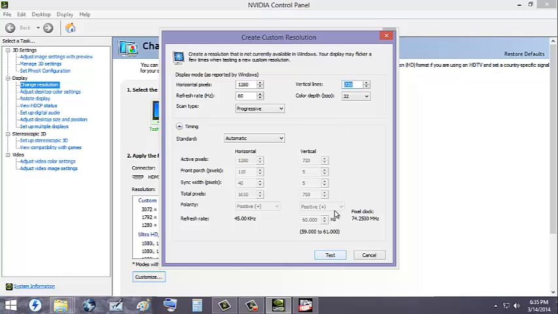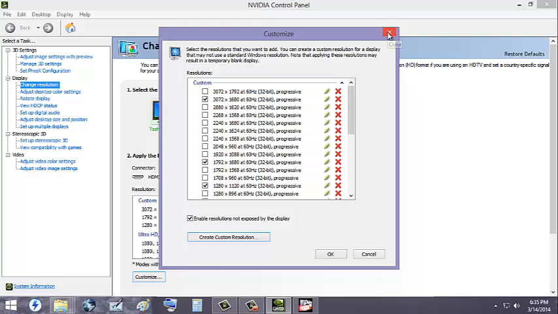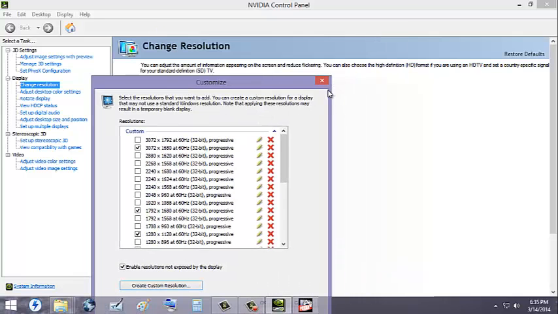Put it in test. It will say, this works. Do you want to use this resolution? And you say yes. And then once you've got that configured, like you see here, I've got 3072 by 1792. It gets pretty crazy on this set that I've got here.